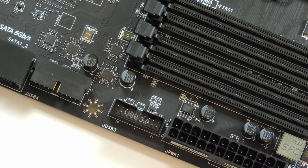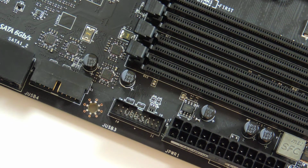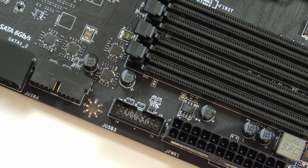But that's not what's special. What's special are these 4 chips. These are ASM14, I believe, let me search my memory, 1464 I believe, but I'm not really sure. Hold on, let me check one second. Yeah, okay. ASM1464, yeah. ASM1464 are USB 3.0 redrivers.